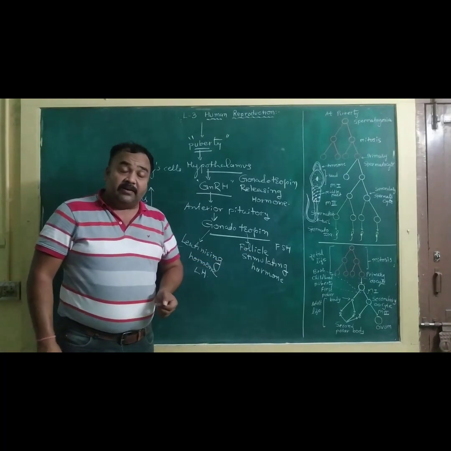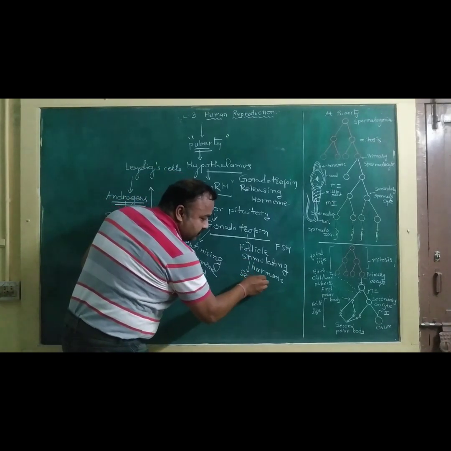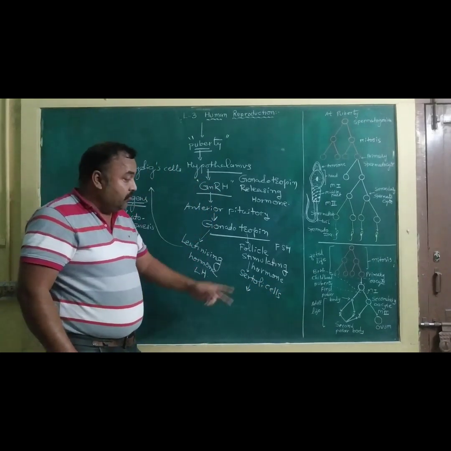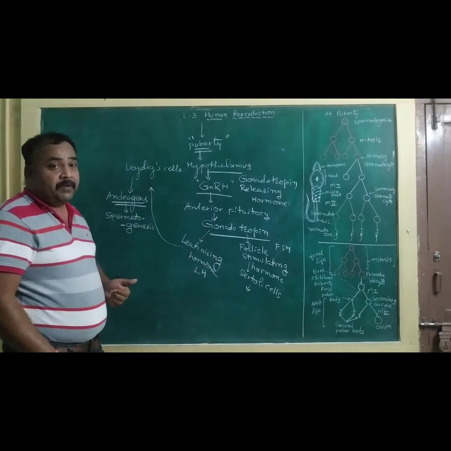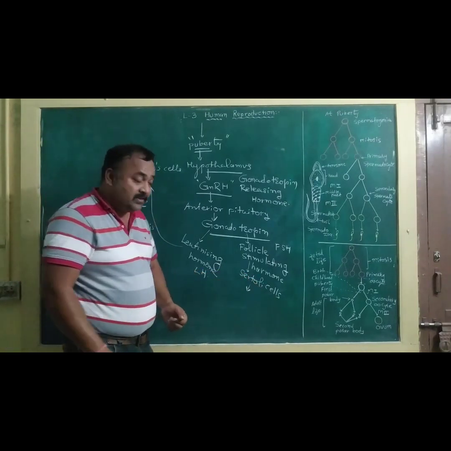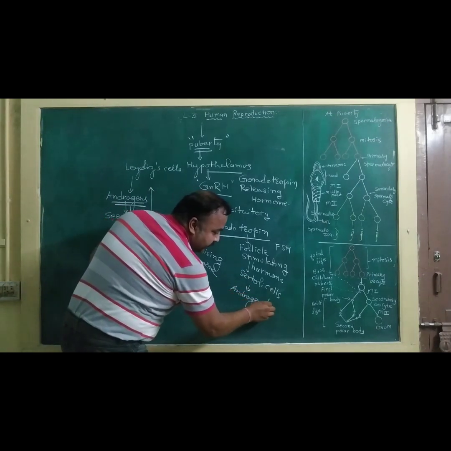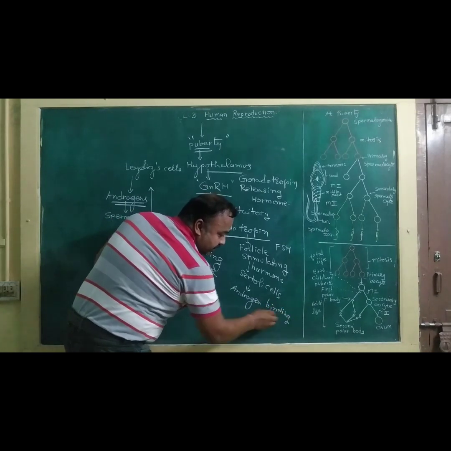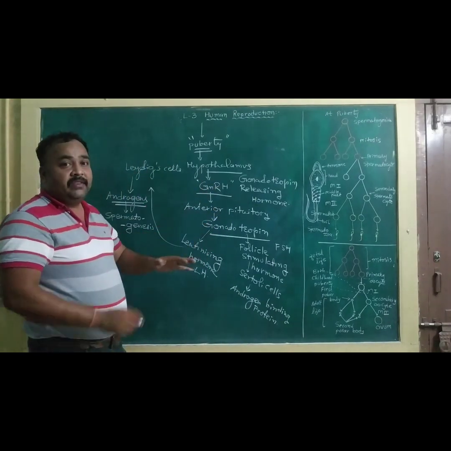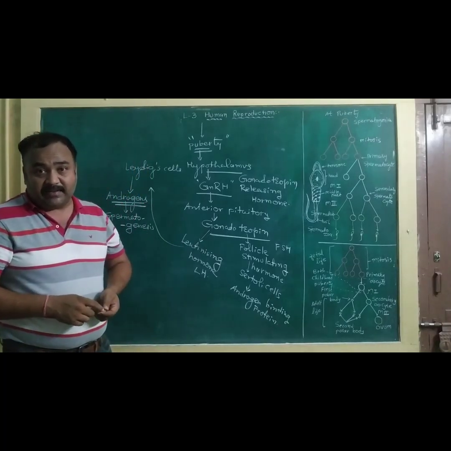And what about the follicle stimulating hormone or FSH? FSH acts on Sertoli cells. And the Sertoli cells will produce some of the factors which are required for the process of spermatogenesis. One such factor which is produced by the Sertoli cells is called androgen binding protein. So this was about the facility which is developed by the role of different hormones in the process of spermatogenesis.